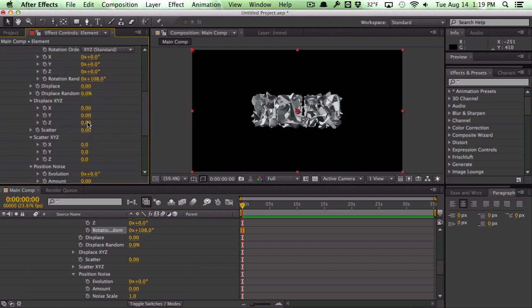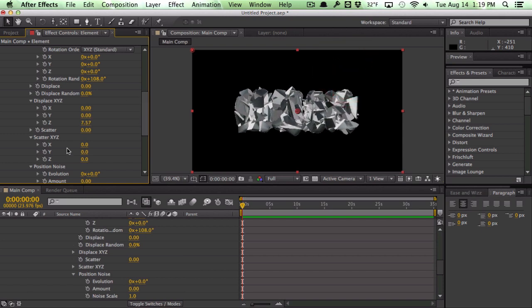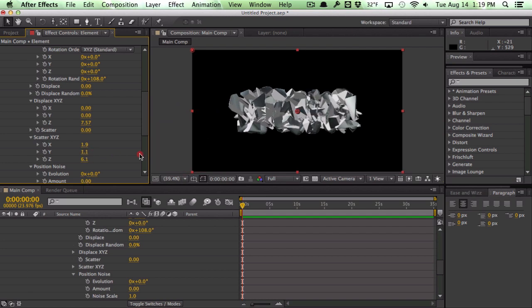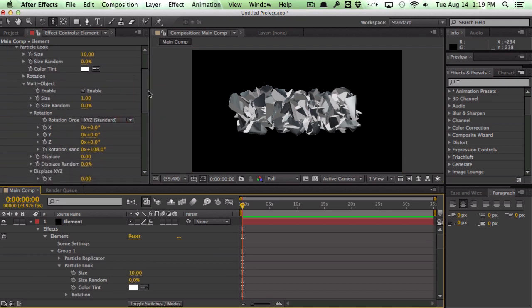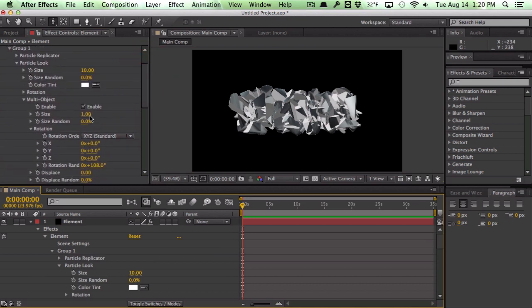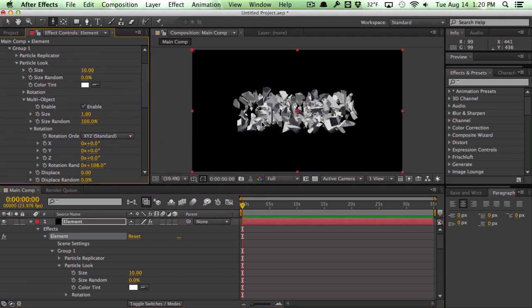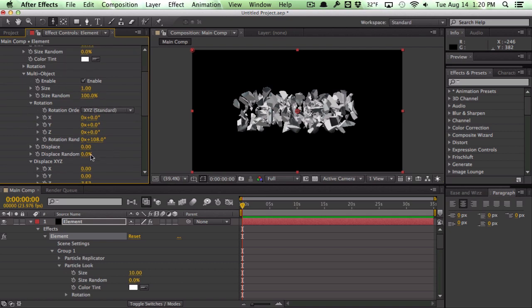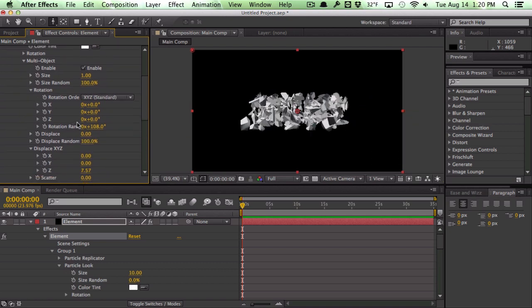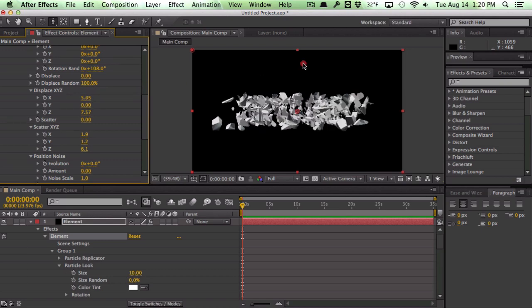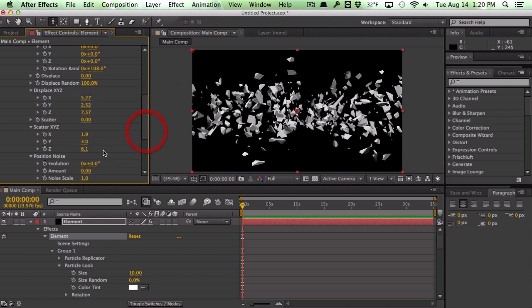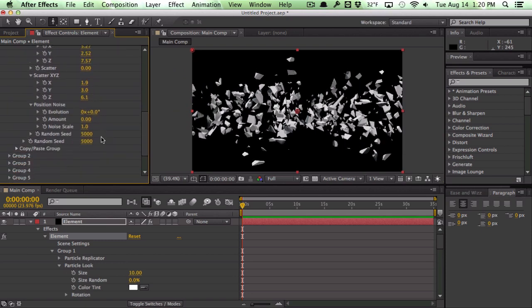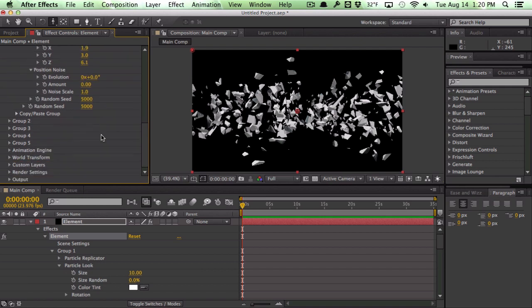And we can even displace it in the Z, and then maybe scatter it in Z as well. And just, you know, play around with it, and you can create some pretty nice, interesting animations using this stuff here. And as you can see, we can get a pretty interesting look with our fractured text here. We can even increase the size randomness to give it more variation in chunks. And, you know, we'll just go ahead and displace this even more. Just go in here, mess around. And you can create a pretty interesting look. And of course, this is all animatable, so you can create like, I guess, a text explosion where the text shatters up and stuff like that.